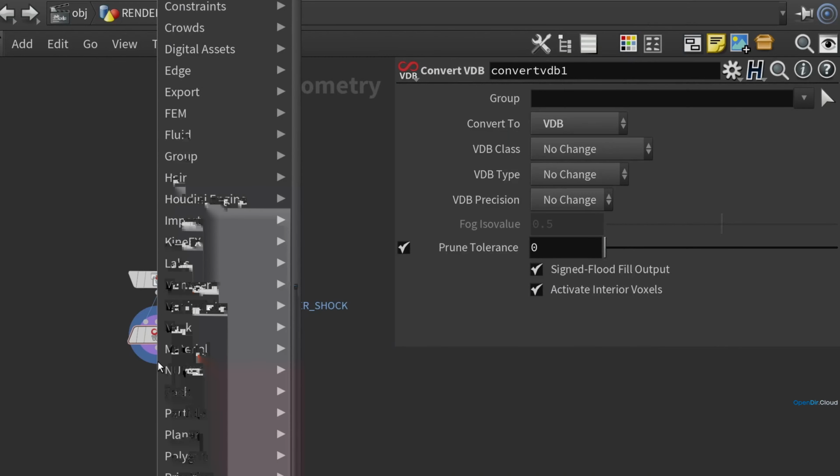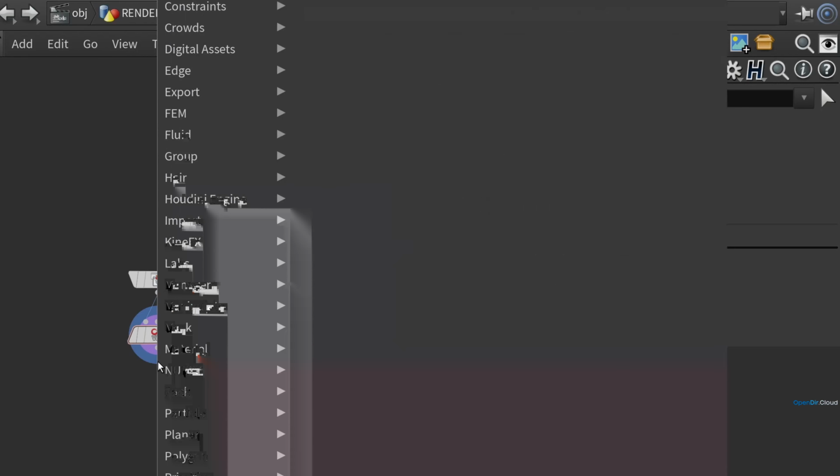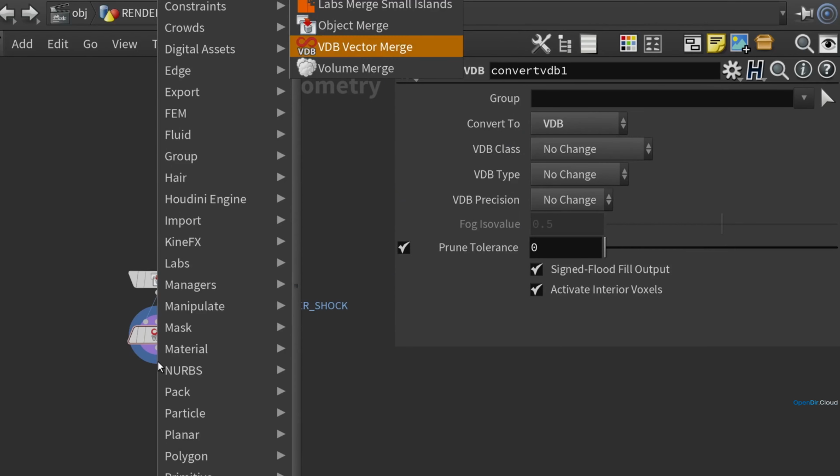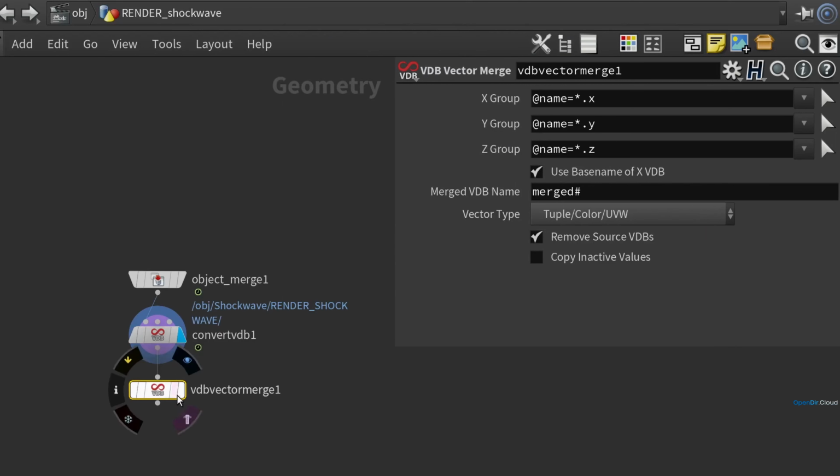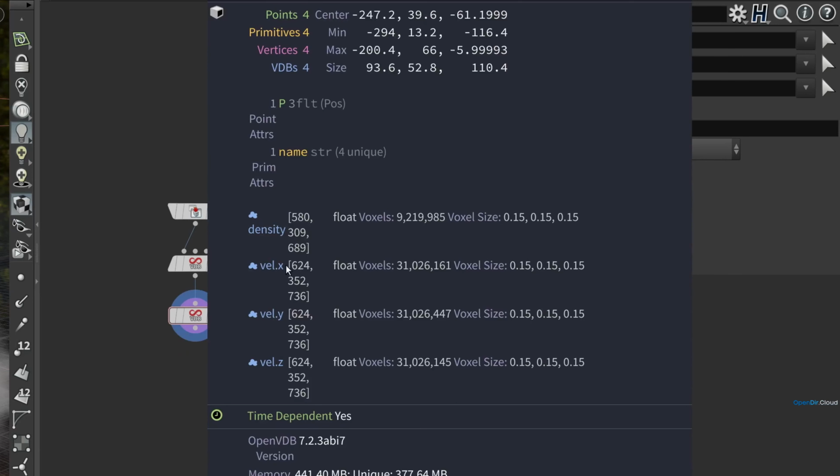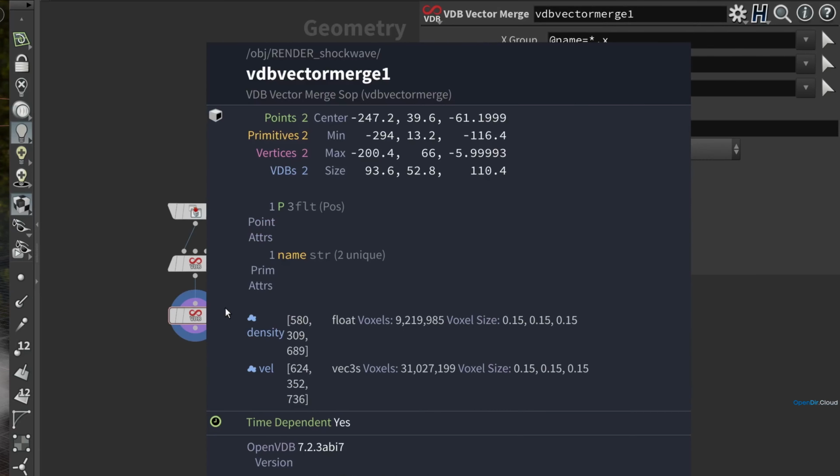However, in some cases you might wind up with a vector field instead. So to show you what that looks like, let's drop in a VDB vector merge and display that. And this will automatically find volumes with the same name ending in .x, .y, and .z. So you can see now, instead of those 3 volumes, now we have a single velocity volume here with that vector information.